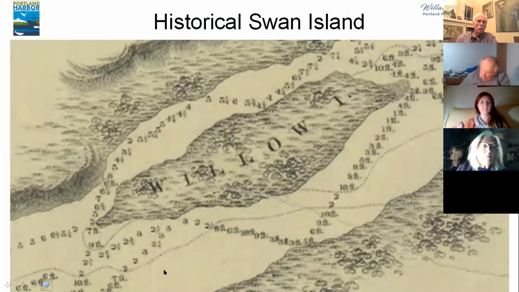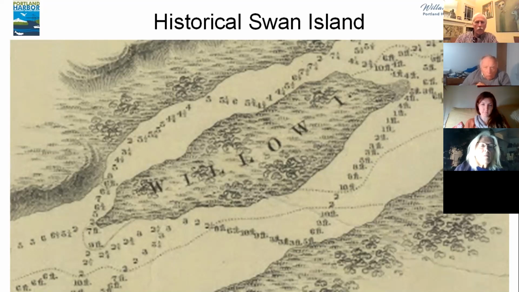Okay, let's look at the Swan Island map. So here's Swan Island when it was an island. As you know, it was filled in, and that was called the Clay Bluffs, I believe, in that map. It was filled in so that there was no longer the channel all around. The numbers that you see are the depth, and there were a lot of sandbars.